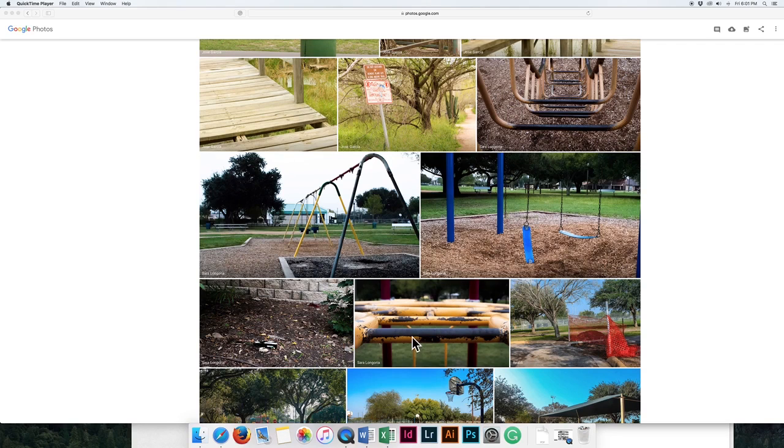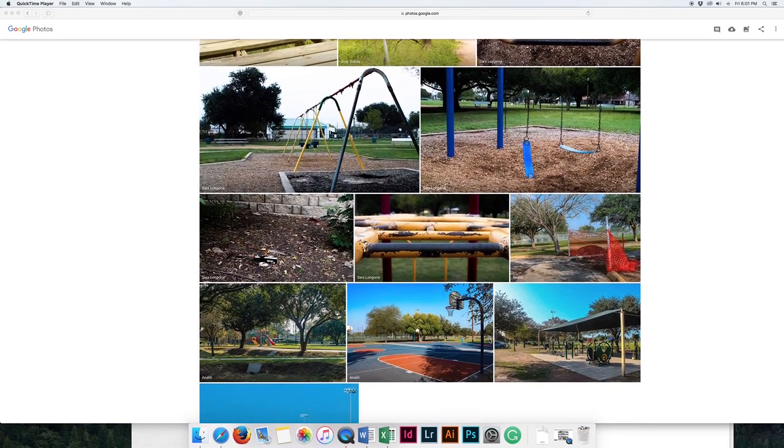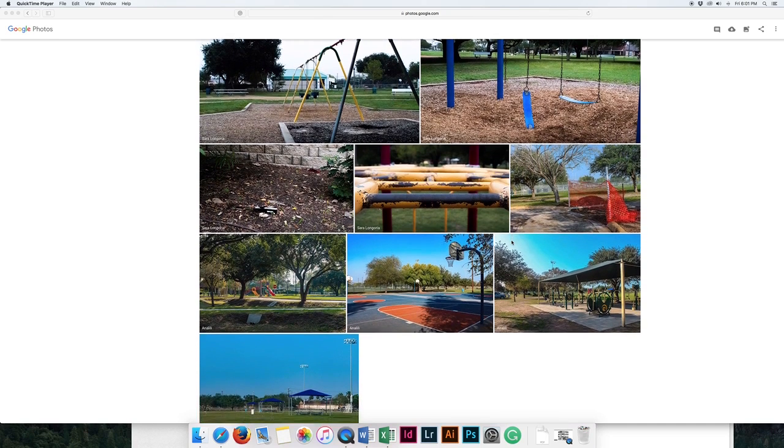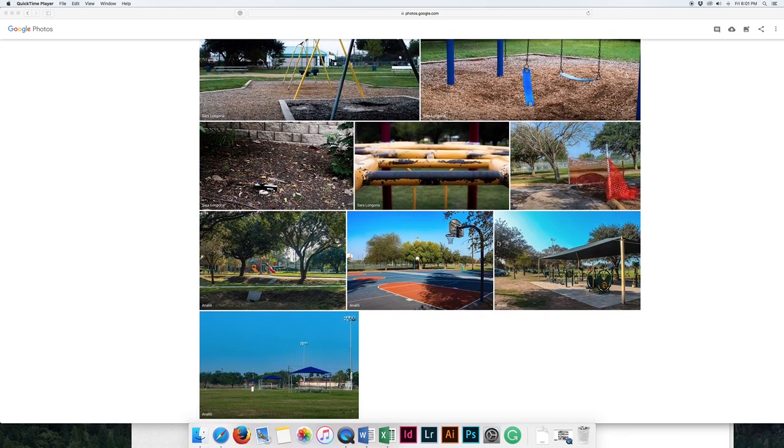This one probably gets that point across a little bit more, and then in this case, I might have said, just show a little tiny bit more of those monkey bars, just so that I can actually once again tell that they are monkey bars, because it looks like a very interesting rusted yellow object that I can't quite tell what it is. And so I really like the idea of showing what a park can be.